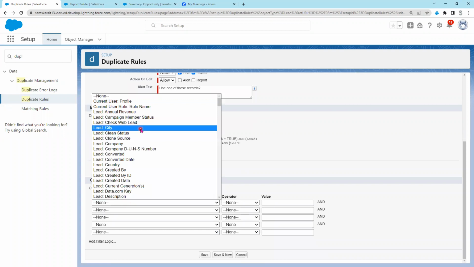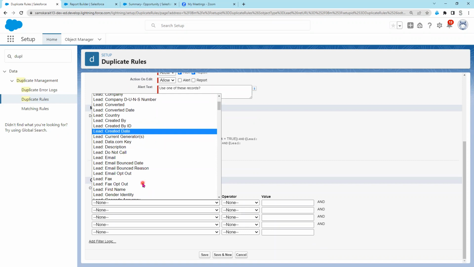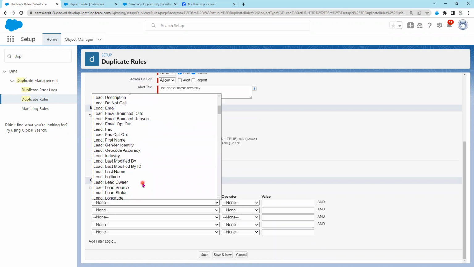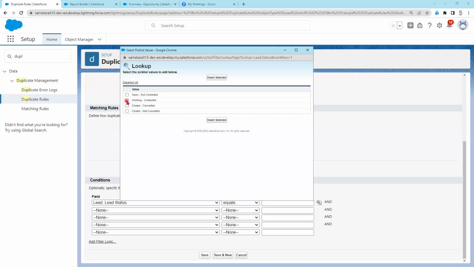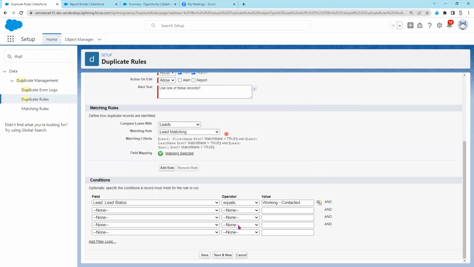Condition: the condition is I'm going to verify whenever the lead status is equal to working. Whenever the lead status is working, that time fire this duplicate rule.